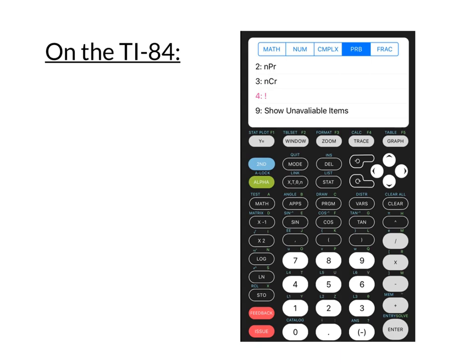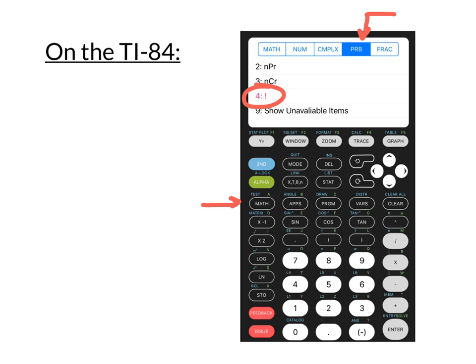There is a way to calculate the factorial of a number on your graphing calculator with just a few keystrokes. We can do this by, first of all, hitting the Math button, then going over to Probability along the top, and option number 4 here is the Factorial button.